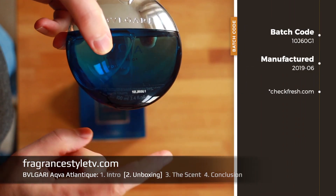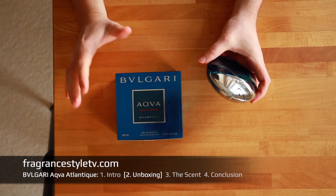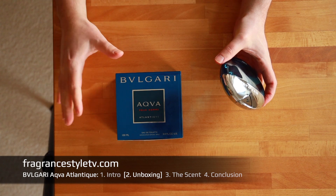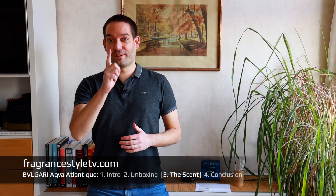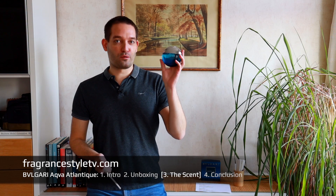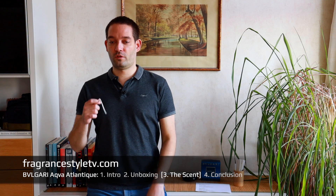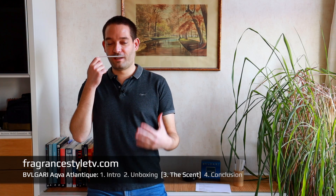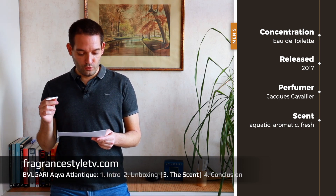Let me quickly check the batch code and if I can find it, show it to you in the side card. I wore this a couple of times and I find it interesting because it just smells so different than other commercial fragrances that I own. Now looking at the Bulgari Aqua Atlantique, my first Bulgari fragrance that I ever bought, I sprayed something on the tester strip and let it dry down a little bit — you can see here a beautiful water droplet kind of shape. You definitely know this is something for aquatic or maritime fragrance lovers. Smelling it right from the beginning, looking also at the side card, you smell that this is an aquatic scent and that's why I got it. It's relatively new, surprisingly from 2017.